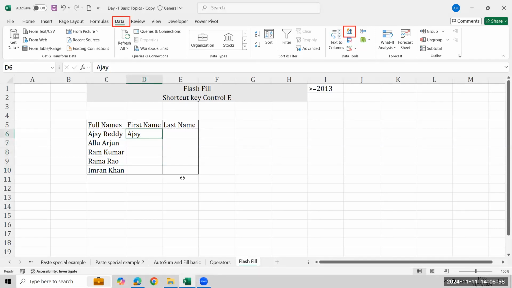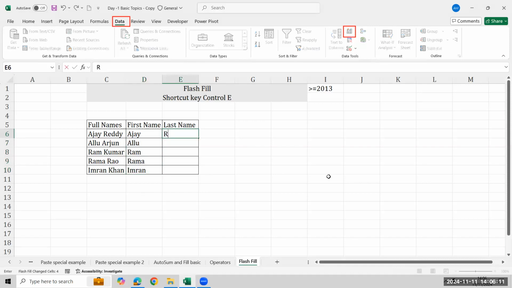First type the name and select the range. In data tab, you have flash fill. If you are good with shortcut, Control E, simple. So you got the first name. Now here, if you want the last name, you need to type the last name and select the range, Control E. So if anyone asks you how to get the first name and last name, you can try with this.